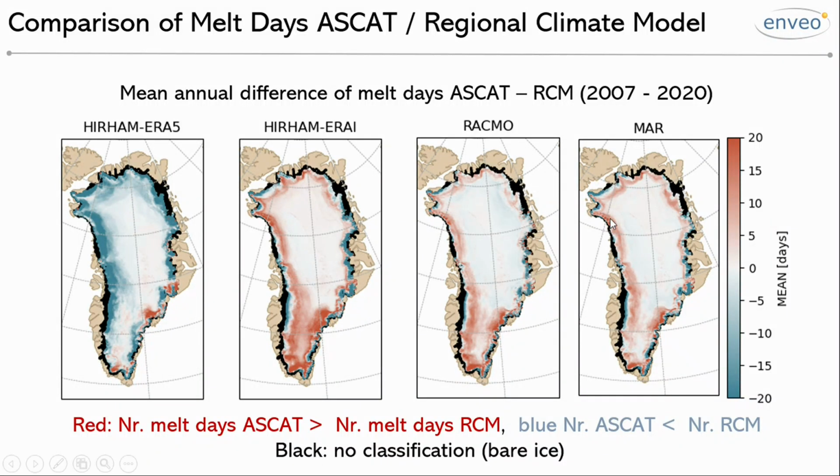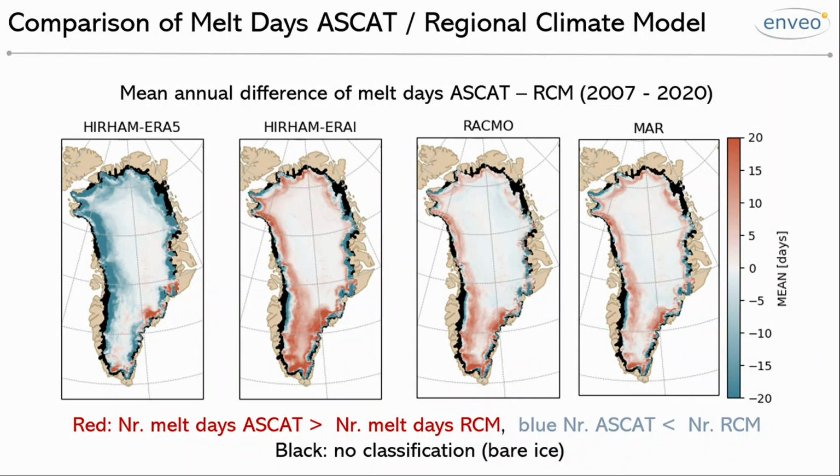And when we compare, for example, the difference in the melt date between the products I have shown before and the regional climate models, for 4 different climate models, we see that the climate models themselves do not agree with each other, and that there is a big difference for the HIRHAM, for example, which is driven by ERA5, against the other models. In general, in those regions which are red, this scatterometer-based product has more melt days than the RCM, and the bluish one is vice versa. The margins have to be masked out because this is ice and not snow anymore, and therefore we took it away because the method is not working.